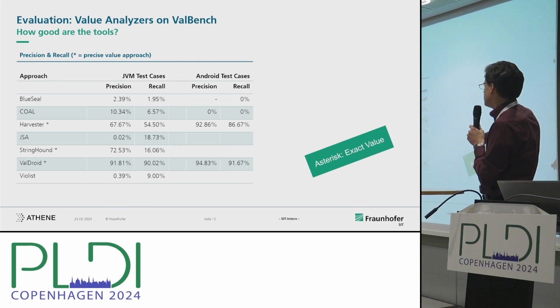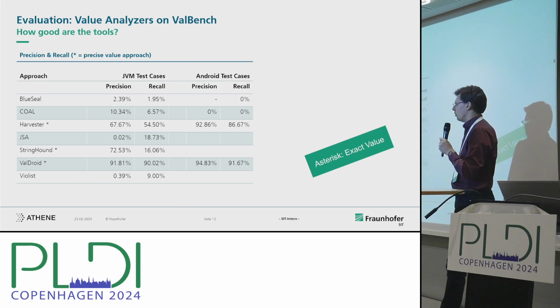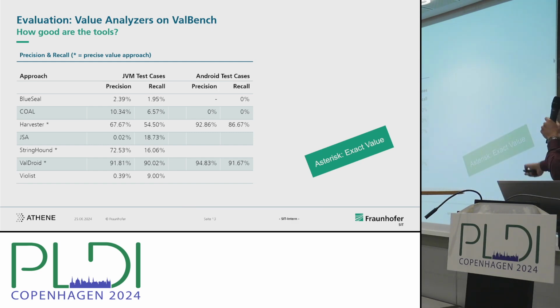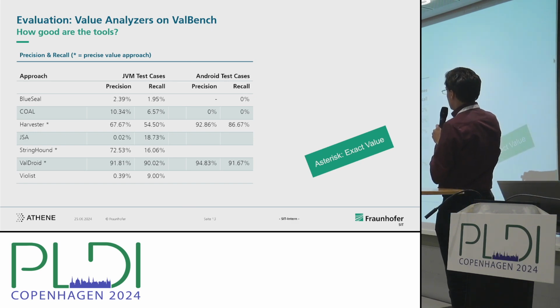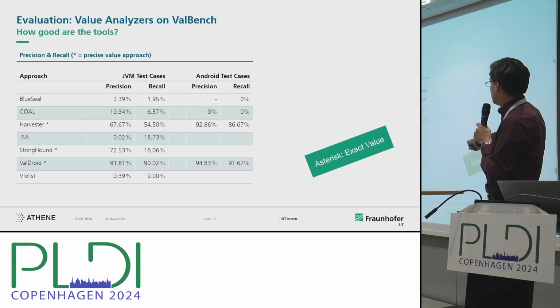So Valdroid is pretty good, Stringhound is pretty good, Harvester is somewhat good. Harvester is a dynamic or hybrid approach that does slicing and then generates a new APK and executes that APK on the phone. Problem is, if something inside that APK crashes because the slice was not an executable slice, you're in trouble, you don't get a value. Or you get a partial value because someone catches the exception and the program continues. So actually this performed on JVM test cases worse than on Android test cases, because the original publication was on Android, but here it was kind of lacking.